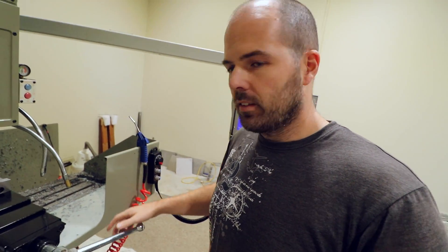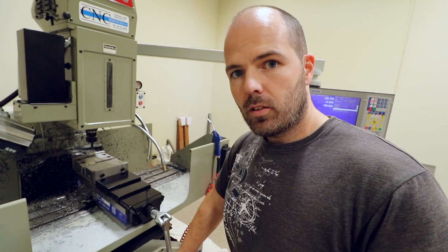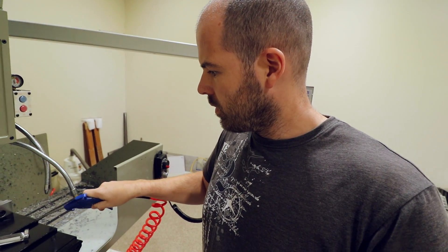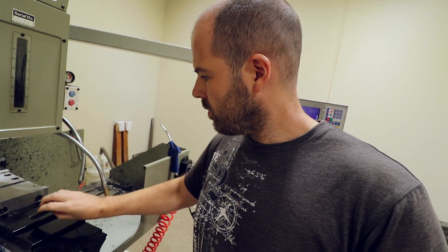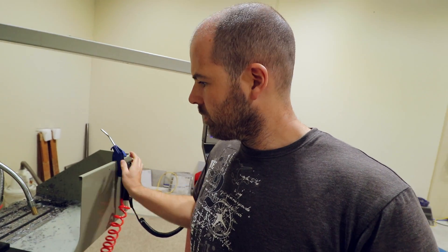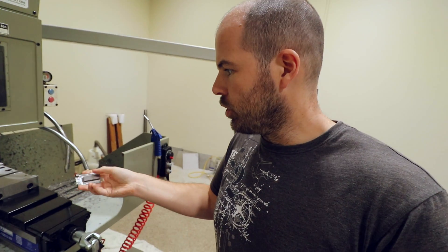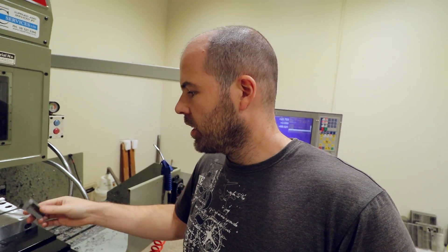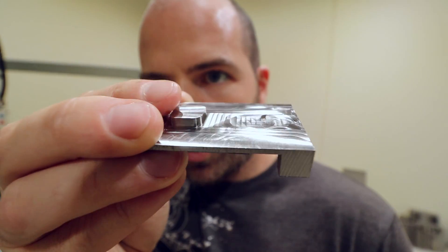But with this fixture now, I can take it out like so — covered in coolant and chips — and I can put it back in exactly how it was. I put it in the vice, butted up on the left-hand side, and it's exactly centred on the X and on the Y, just as it was before I took it out. It's so good because this is where I'm clamping underneath, and on the top I've got this little island.